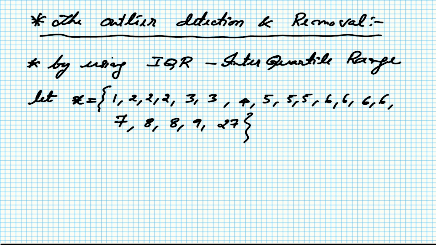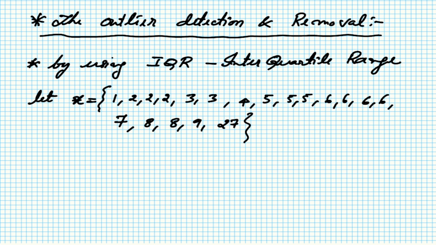So if I ask you a question, what is the outlier over here? Let me assume that this is the data set I have. Definitely you will immediately say that yes, 27. This is a very simple example, and we are not considering hundreds or thousands of data points over here. I'm considering maybe 10-20 numbers. As soon as you see, you will understand that 27 is the outlier, and that's correct as well.